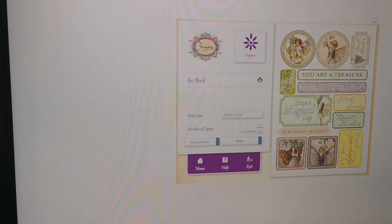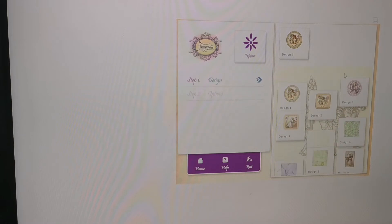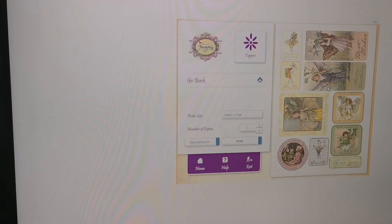Those are nice — I'm not so keen on the birthday wording, but I love these. That one says something like 'wishing you fabulous' — you could cut that out. I can cope with 'best wishes' I suppose, or you could cover that bit. These are very nice. You could just cut the bottoms off, and with some of these you could use them on the inside of a card. Very nice.